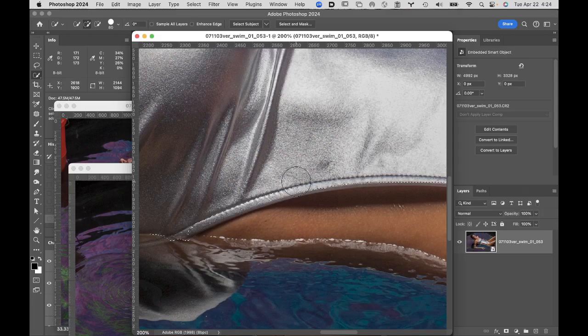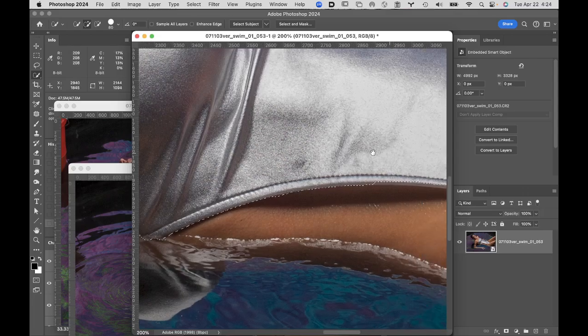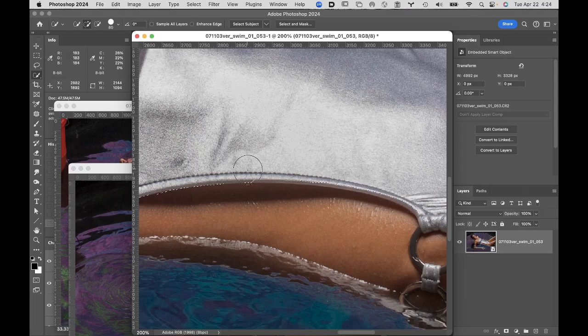In my case, if you take a look at my marching ants, they run along the seam. You want to make sure that you have the entire seam in there. So I'm going to just bring this down to make sure I've got all of the suit that's in there as well. And I'm going to continue along this line. This first part becomes pretty important. So go ahead and take your time building this selection.